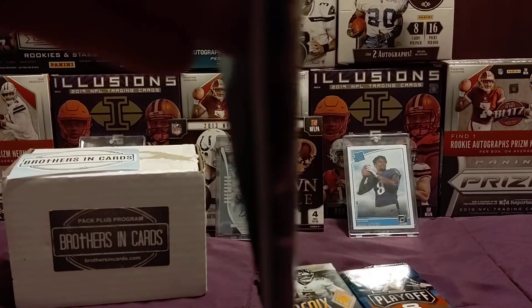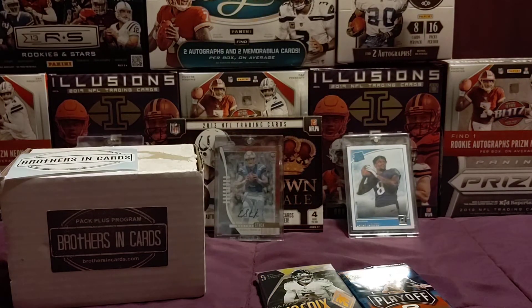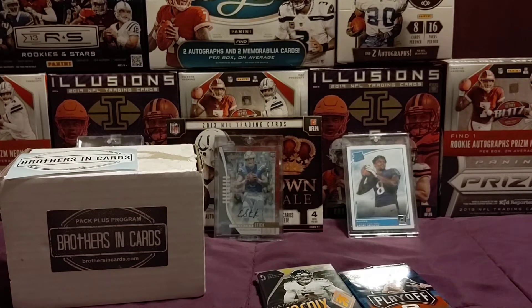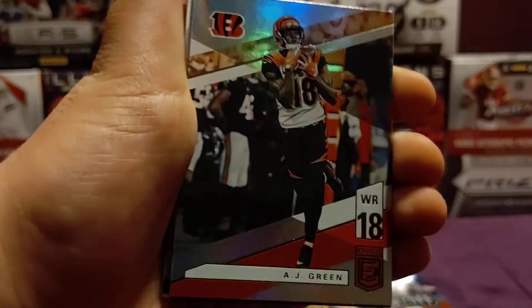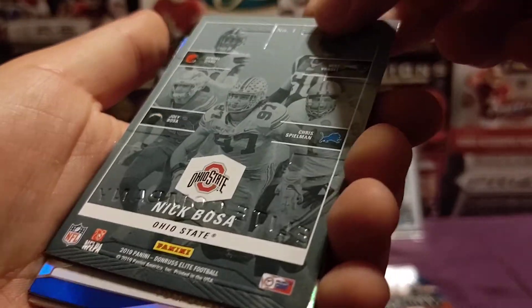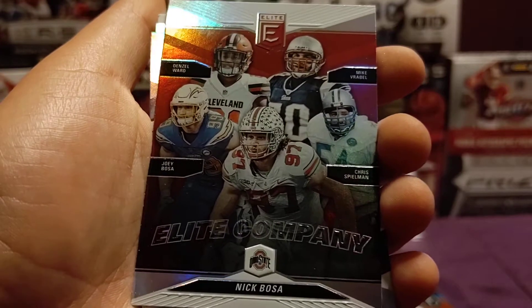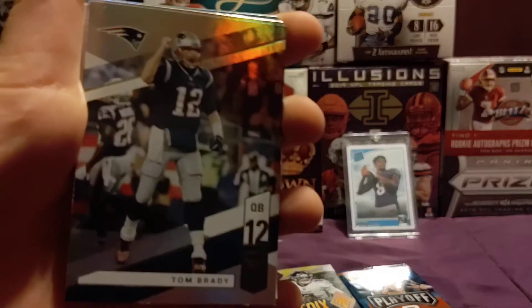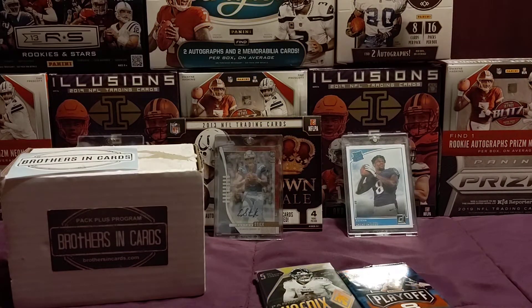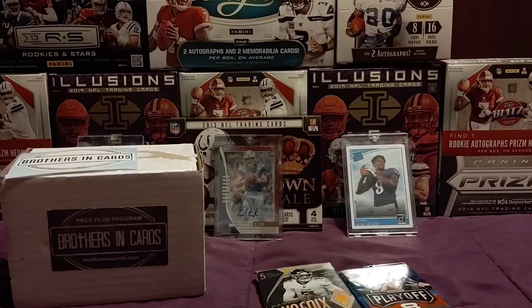Get this guy open. Hope for an RPA Kyler Murray and let's hope it's not filler. Starting off with a Marcus Mariota, okay, AJ Green, ooh and Nick Bosa — Elite Company card. Look at that, that's a cool card, we're going to get that sleeved up right away. Now we're going on to a Tom Brady, a dirt card, and guess what — we got a nice old filler. Thank you, reporter.